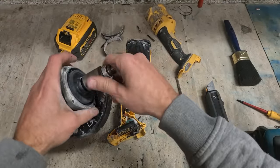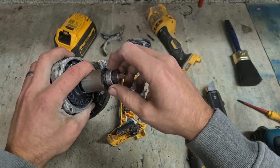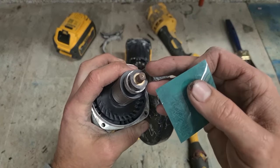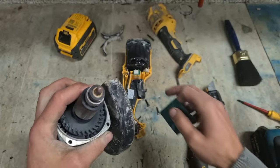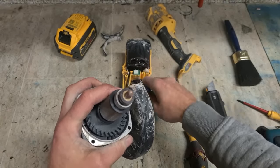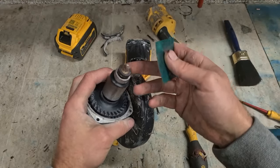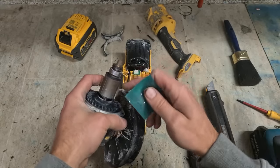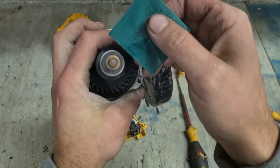Other problem: the rotor bearing's not good, but there's nothing wrong with it. One thing is this wee tacho here on the end of the armature. This here's a separate magnet. So there's four segments of this, which the Hall effect sensors read for giving feedback into the controller to allow the machine to run. It monitors the speed and the position of the rotor for the field to know what segment of the field to energize to make the rotor keep rotating. Sometimes they can break.